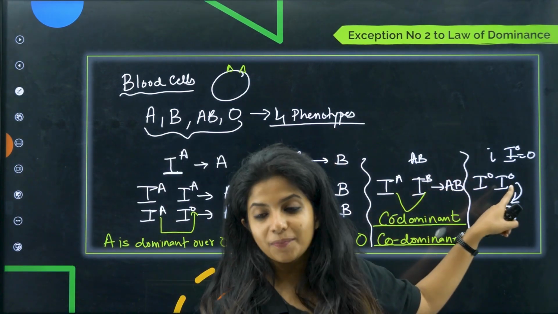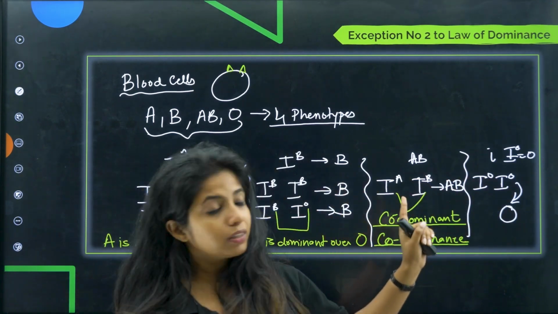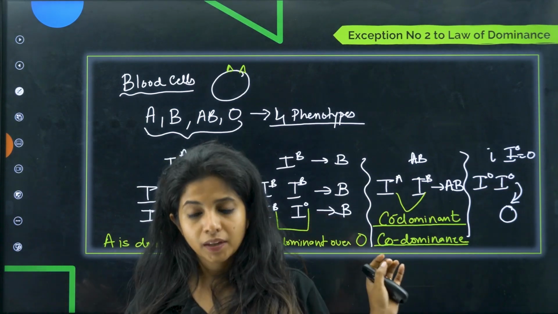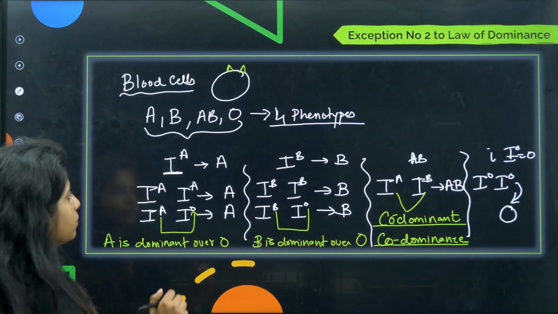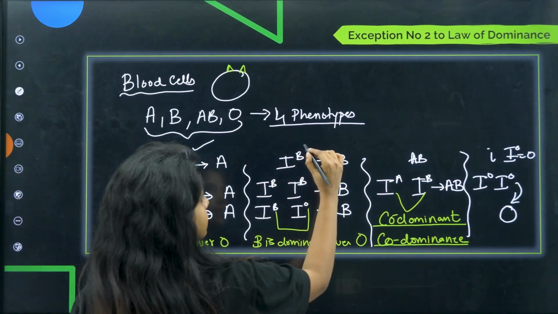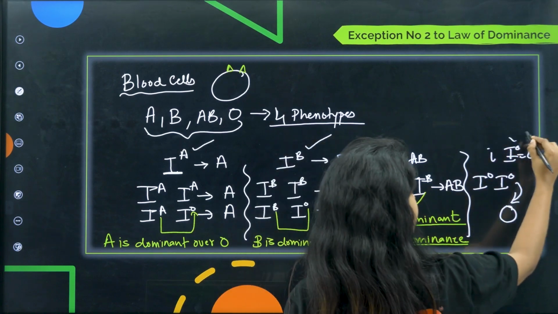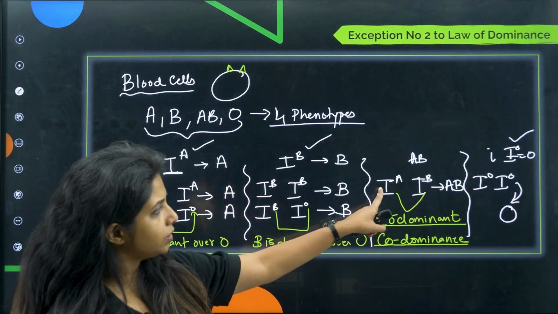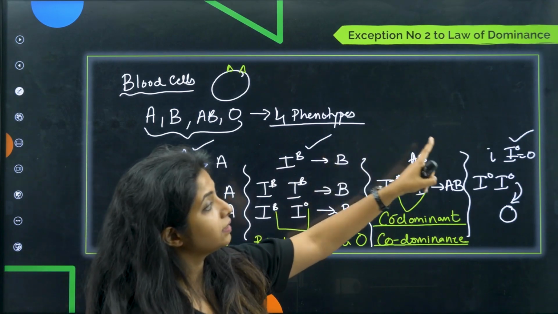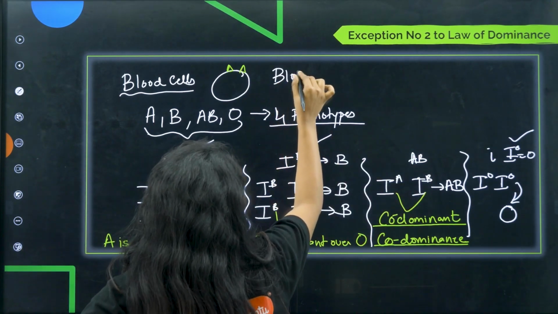Now comes category number 4, where you want O blood group. Now, O blood group, you know, it's recessive. For that, both the parents should be giving out O alleles, then only things can happen. Now, over here you saw one thing. This is one allele, agreed. This is another allele, agreed. This is another allele. You cannot count this as an allele. Basically, this and this come together to form AB, right? So, this is one allele, this is another allele, this is another allele. For what? For blood group.